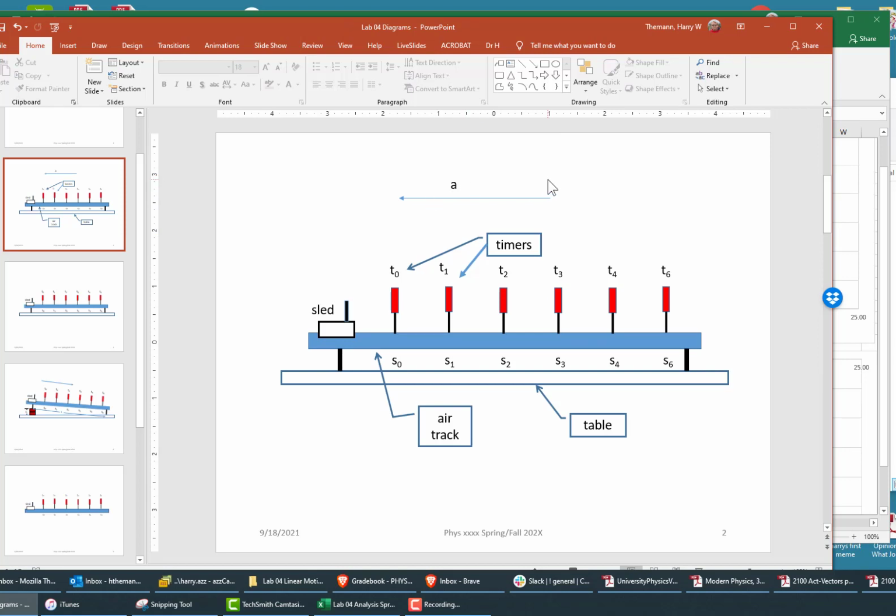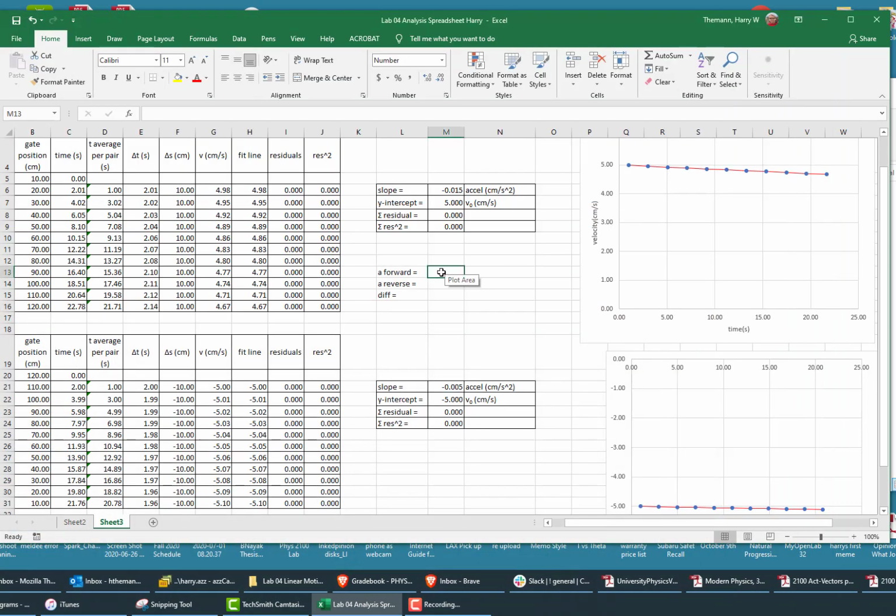Now, ideally, if this equals 0, then when I send the sled off, I shouldn't see any slope. So we want this to equal 0. So in this case, we notice that, in fact, they're not both 0. But they're not even equal to each other. Hold on, now I want to add some decimal places. And why could that be?